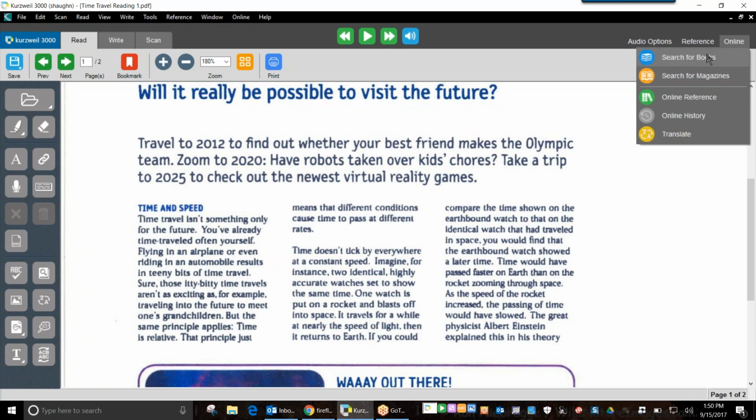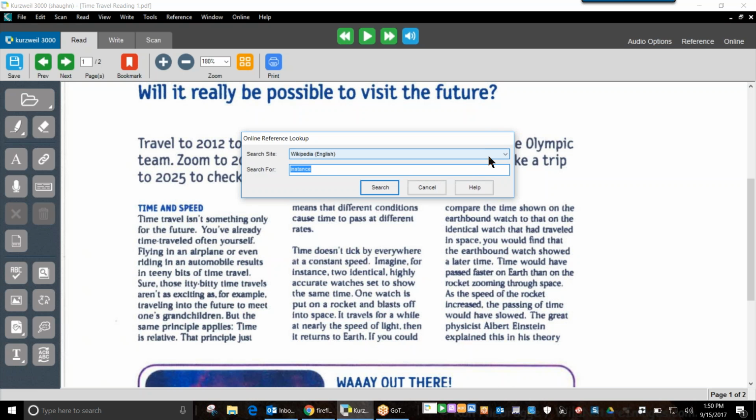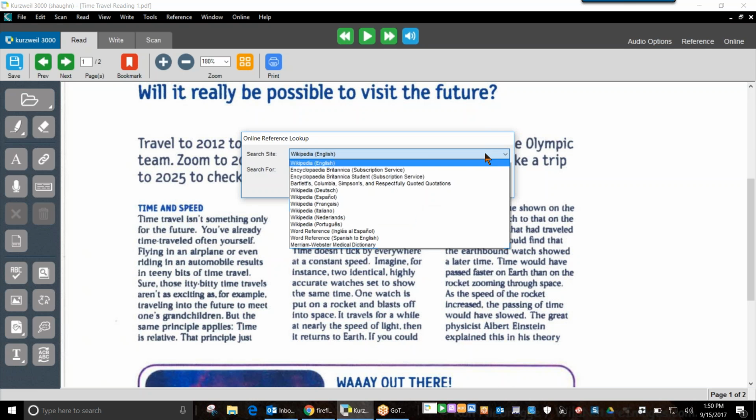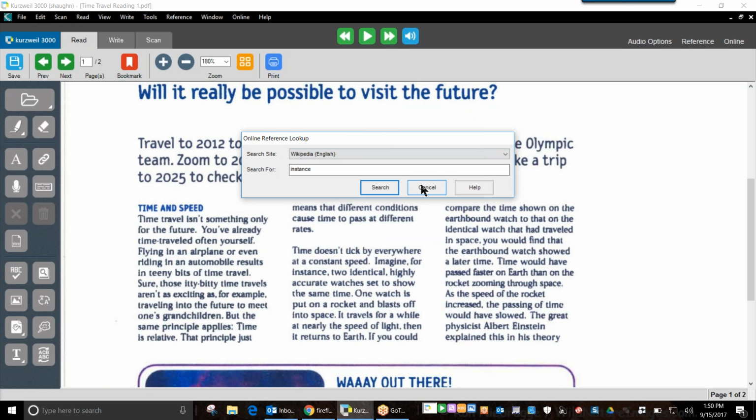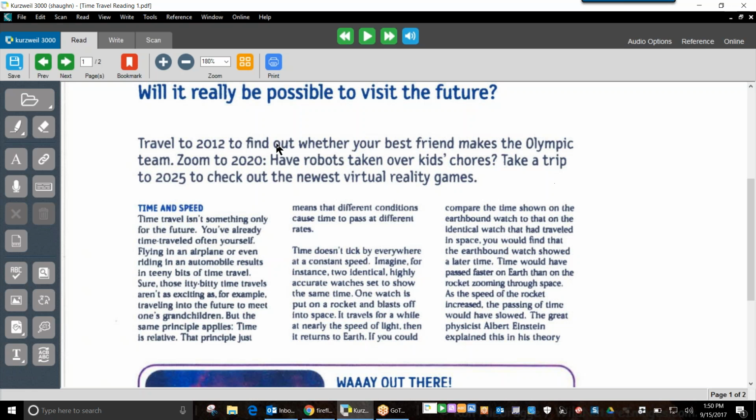Online, search for books online, magazines online, online references. This is where Big Brother's better than Little Brother, the web version. I have the medical dictionary on the installed version. So you have your students that are getting their science or medical. Now they have their medical dictionary on the fly. That's why, if you have a student, you want them to install it as well.